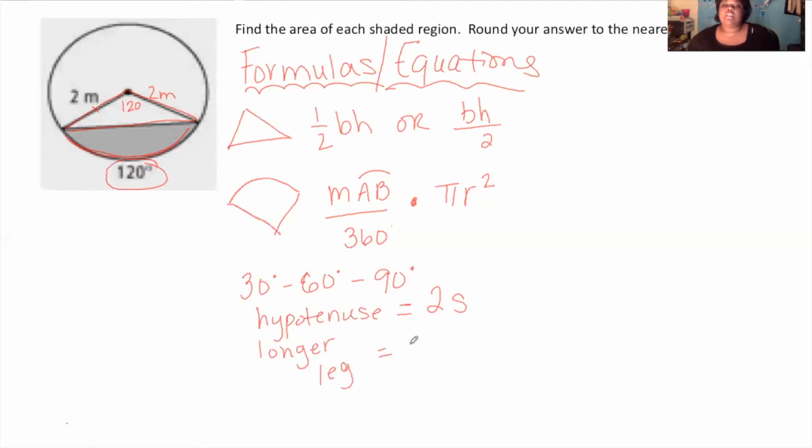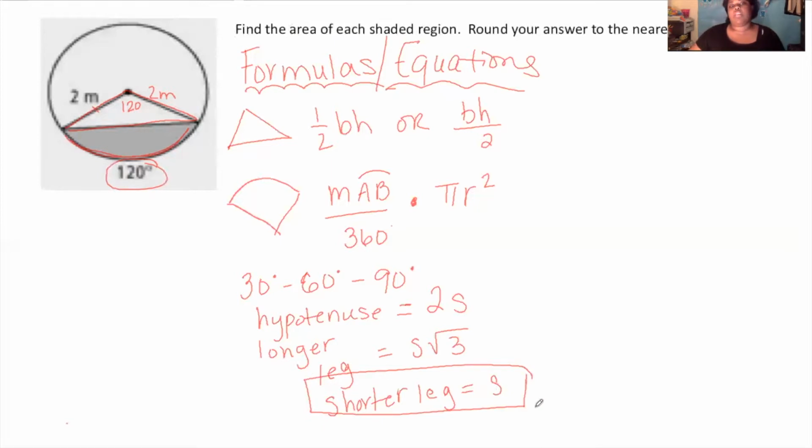Okay, so then the longer leg is the side times the square root of 3. So whatever the side is, whenever we derive it, it is. So clearly the shorter leg is what S means, okay? So it's kind of our basis of things. Once we find S, we can pretty much solve for everything else. All right, so that's pretty much everything that I needed to tell you about.